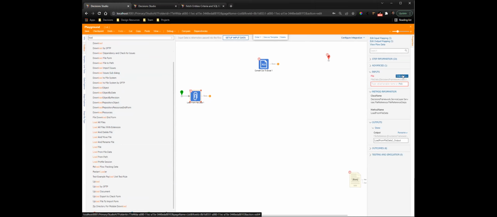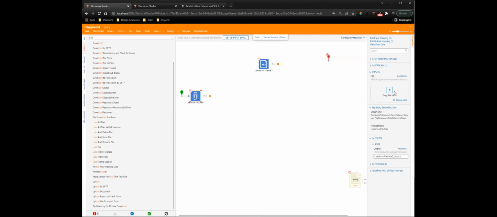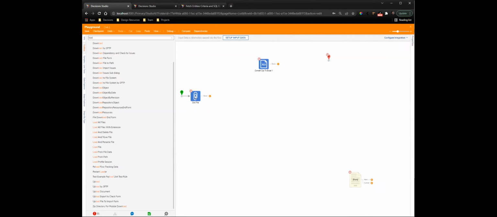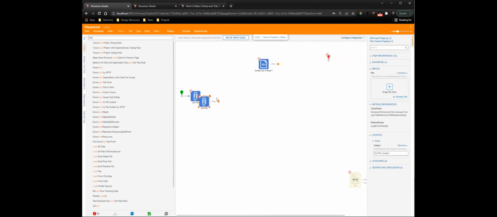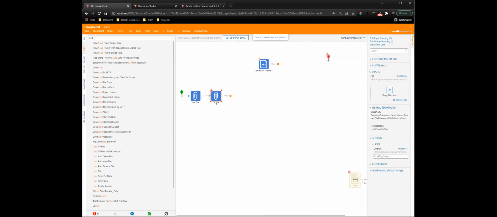And what this does is that you would pick whatever file you wanted to set. So this would be like your doc file. This could be like your Excel file, and this would just be like your initial setup, right? And this could be just CSV.